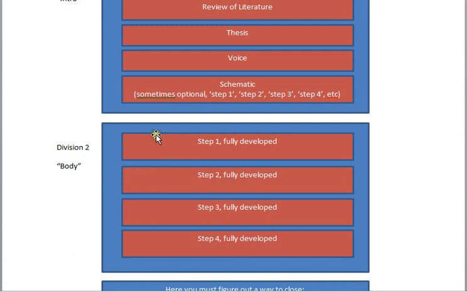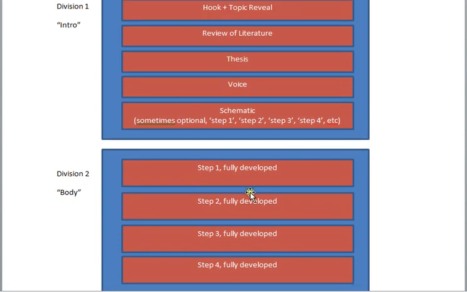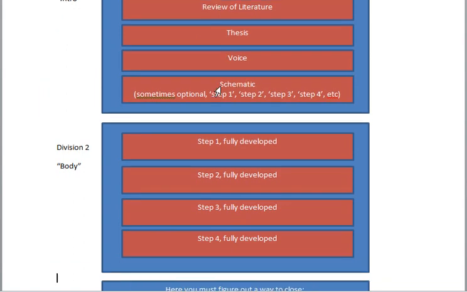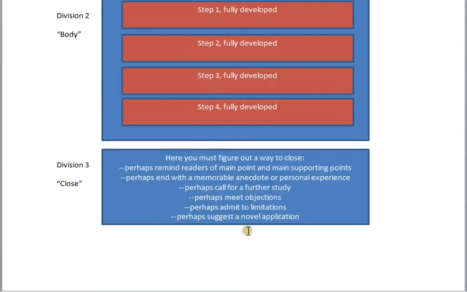Because we tend to view this as the main part of the paper, we tend to think this is the hardest part to write, when I personally experience and think that these are the hardest. And this happens in the months that you spend reading for the writing. Okay. Now, at the end, you're going to have to figure out how to close it.